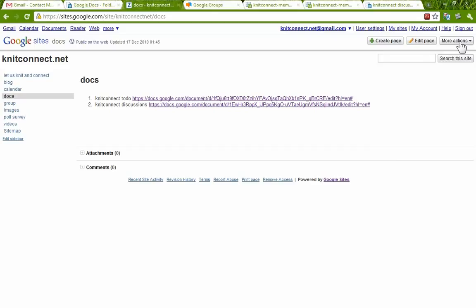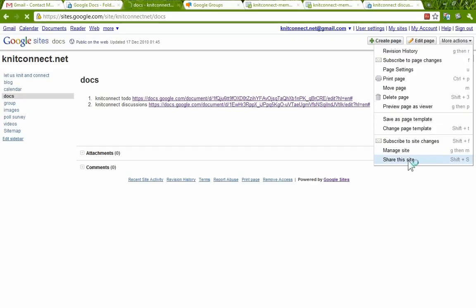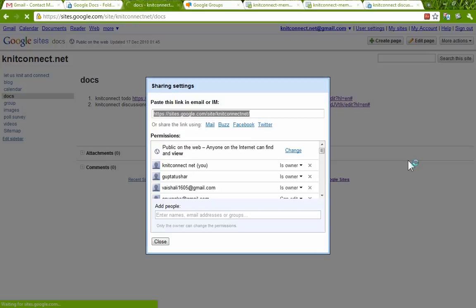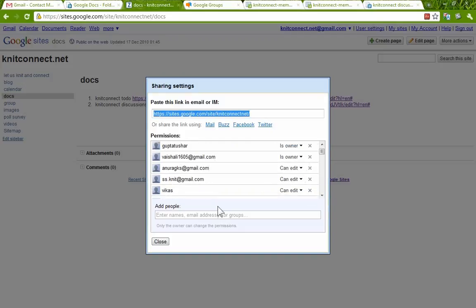Now as far as sharing this website is concerned, if you see, it also has the same interface that you have seen for document sharing. And here also it shows that this is available to public, and these persons are the owner, and these persons can edit it.